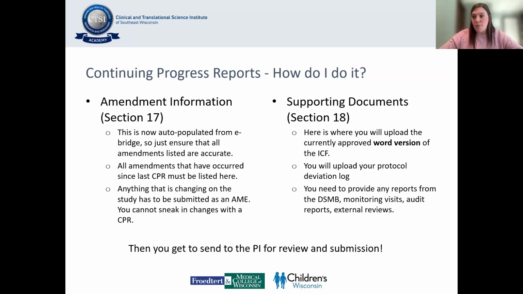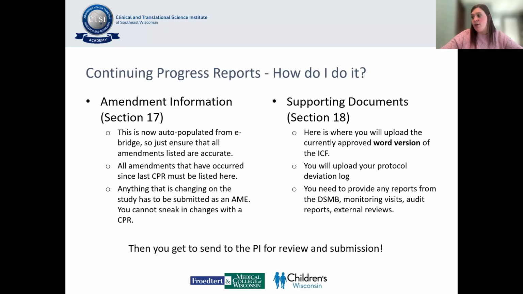And then supporting documents. This is where you're going to upload the currently approved Word version of the ICF. You will upload your protocol deviation log and then provide any reports from the DSMB, monitoring visits, audits, external reviews, all of that fun stuff. If monitoring visit reports report protocol deviations, then those should be included in that deviation log.